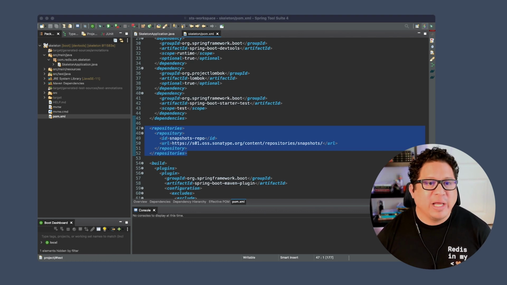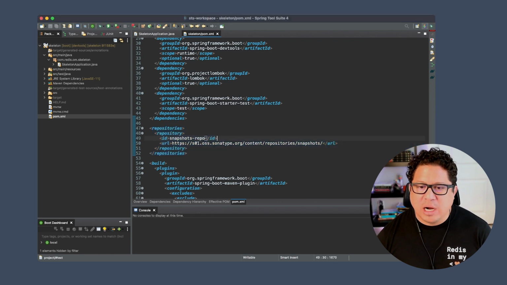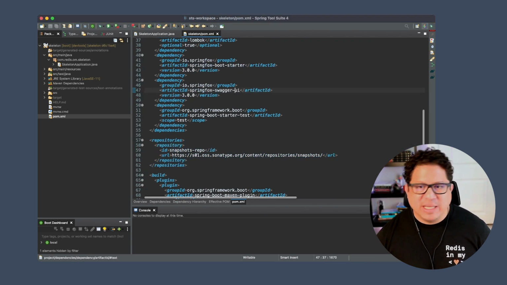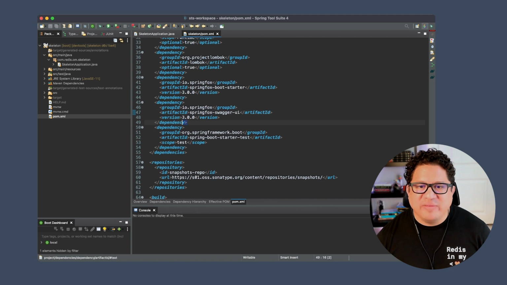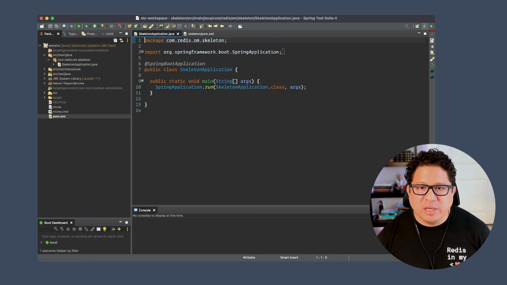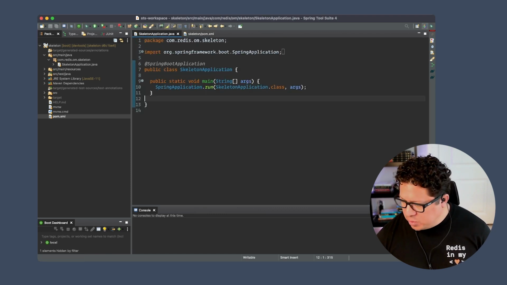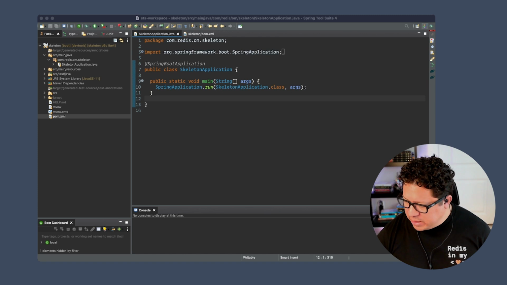And we also want to use Swagger for our endpoints. Swagger basically gives us a web UI to test RESTful endpoints on a Spring application, and many different frameworks support Swagger. So in this case, I've added the two Maven dependencies for the Swagger framework. And under our application now, I'm going to add the Swagger bean. So let me do that.